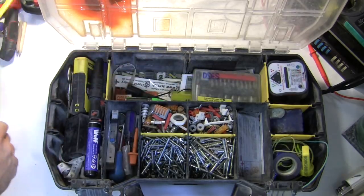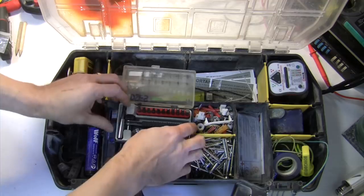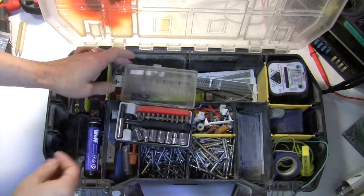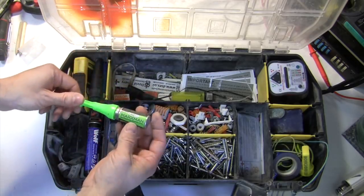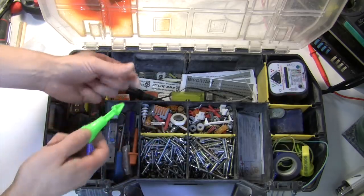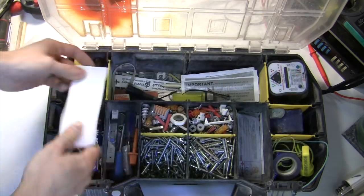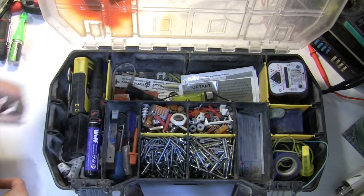This is a handy little ratchet screwdriver set — this actually used to belong to the wife 20 years ago and I nicked it from her. You put your bit in and it gives you a means to get at a screw that's awkward, where perhaps your stubby can't quite reach. I've also got these Marksman things — I think they were on Dragon's Den — which allow you to mark a hole in a wall by putting it against the hole and squirting it, giving you a dot for where you need to be drilling. That normally lives on my tool belt but it's found its way in here.